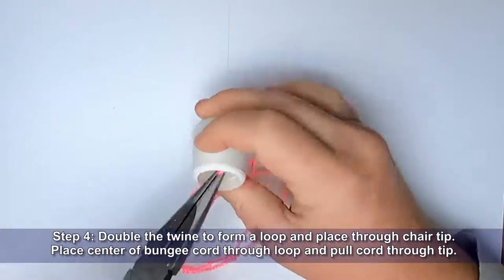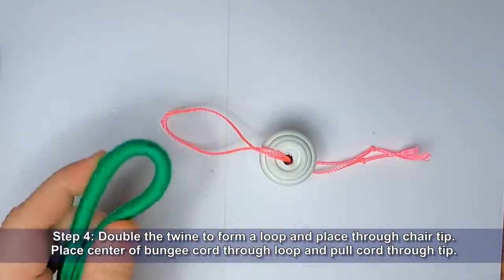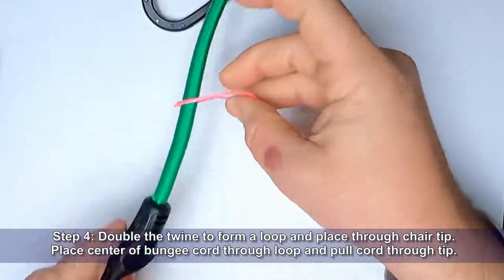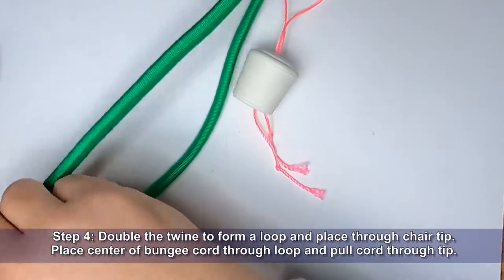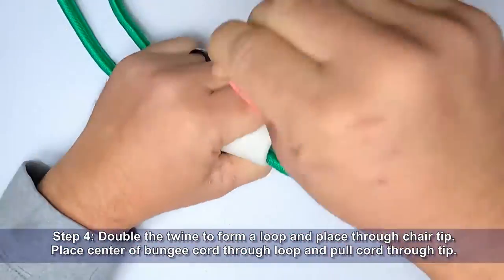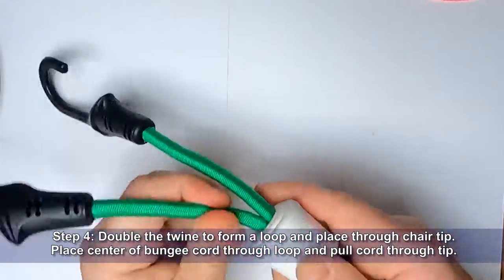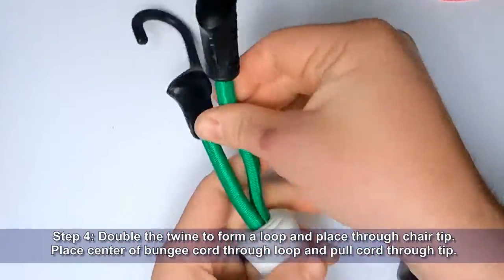Step 4. Double the twine to form a loop, then place through the chair tip from inside to outside. Place the center of the bungee cord through the loop and pull the cord through the tip using the twine. You will want to pull as much of the bungee cord through the chair tip as possible.